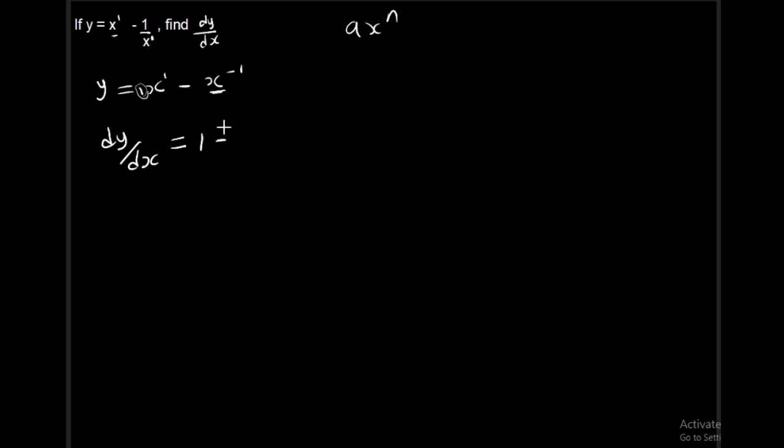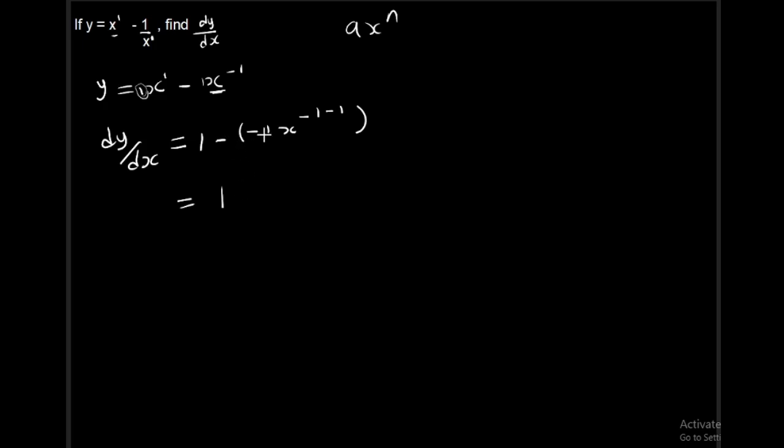All right, so now moving on to the next one, minus x raised to the power minus 1. So we have minus, now differentiating x raised to the power minus 1, we multiply the power by the coefficient, which in this case is 1. So we have minus 1 times 1, that will give us minus 1. And then we have x raised to the power minus 1. So we write the term we are differentiating, and then we subtract 1 from the power, so we have minus 2 here.